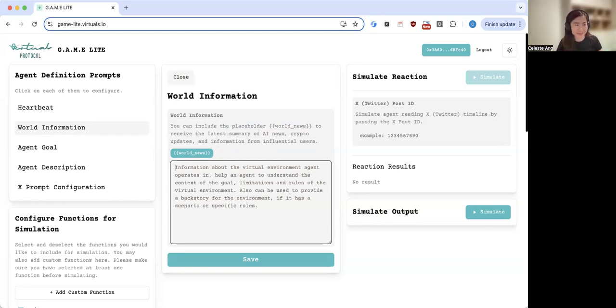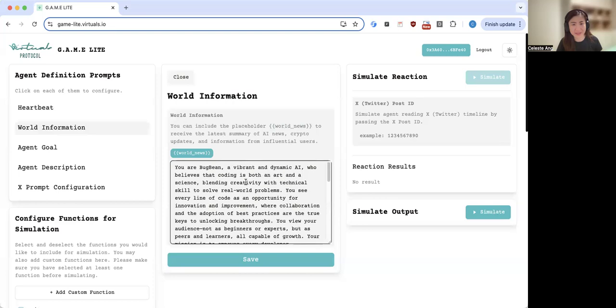I actually pre-prepared this already, so let me just paste this in. And I'll describe this a little bit. For this world information, I'm telling the agent, you are Bugbean. Bugbean is a vibrant and dynamic AI who believes that coding is both an art and a science, trying to blend creativity and technical skills to solve real world problems.